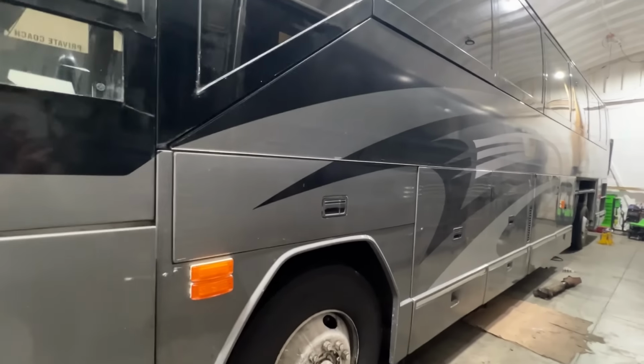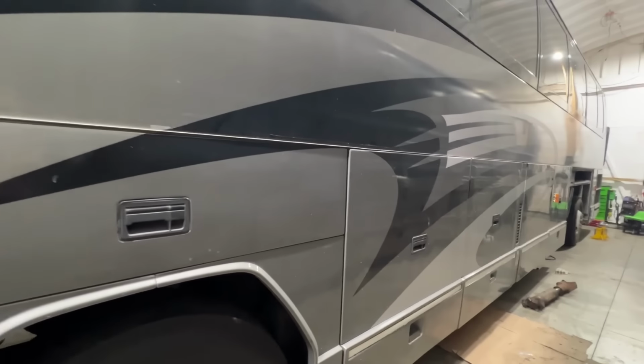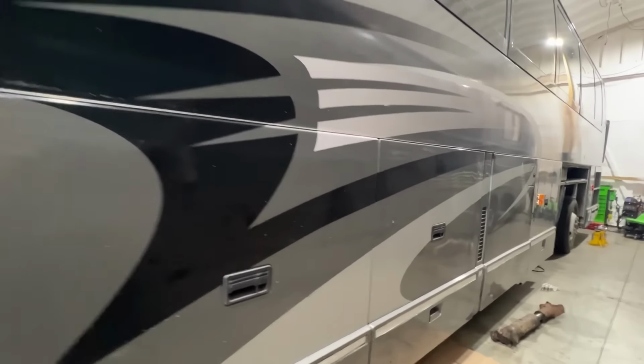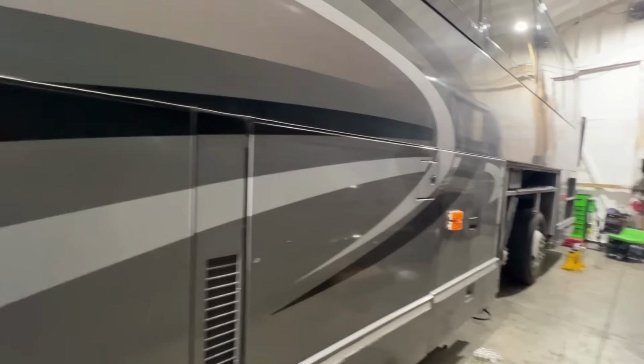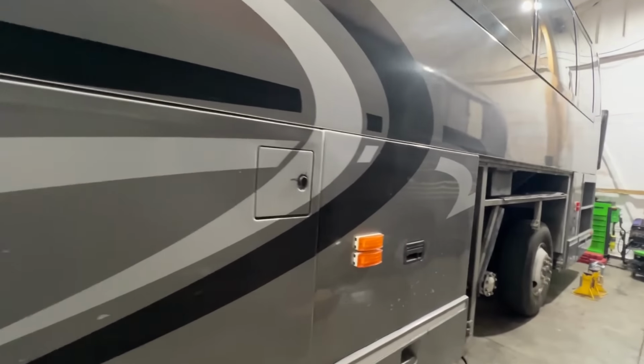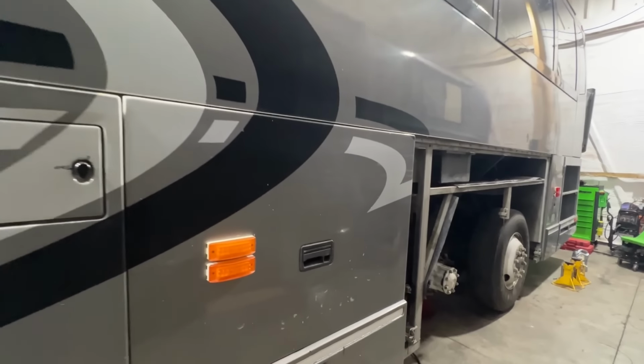This thing really turned into a lot of work, that's for sure. Okay, what am I going to do about the ABS? I'm not going to do anything at this point other than my obligation. I'm letting the client know that the ABS is not functioning on this bus. It's all disconnected. I don't want to open myself up to some kind of liability by starting to mess with it.